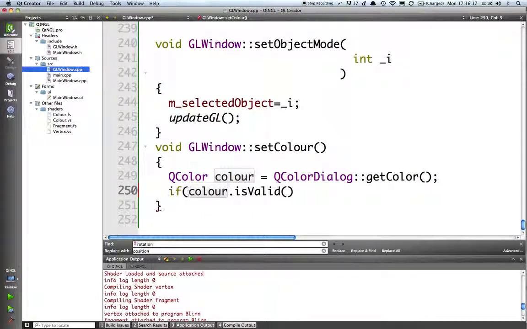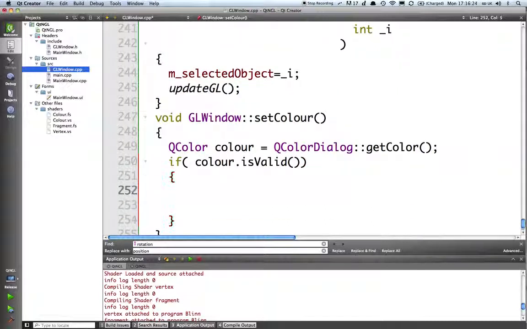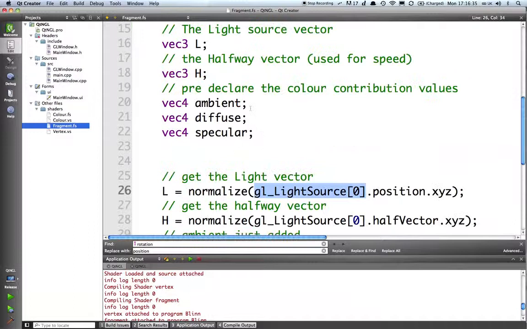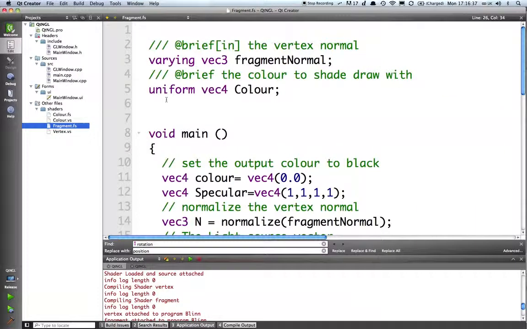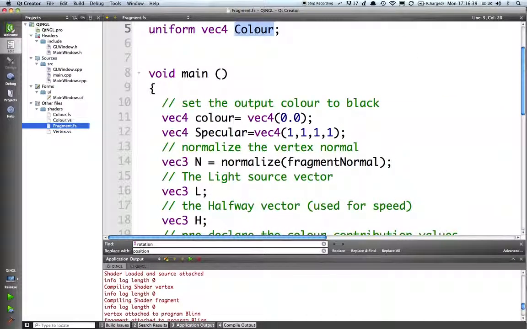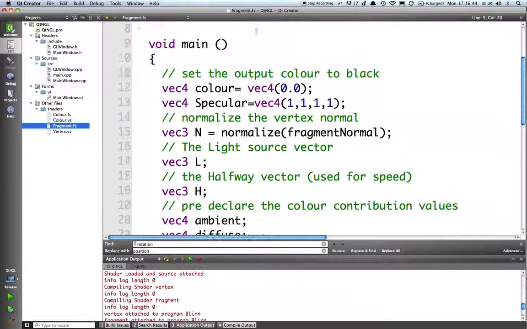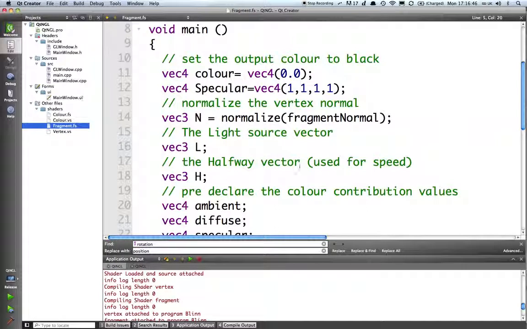So if color is valid, this is where we want to actually go through and set it in our shader. If we look here in our fragment shader, you can see that we've got this uniform vec4 for color. What I want to do is set that to the RGB values that are passed back from our color selection dialog.